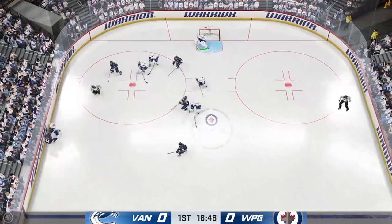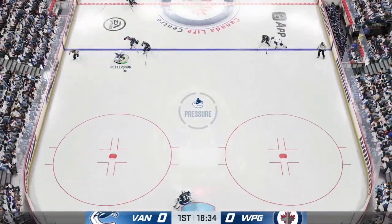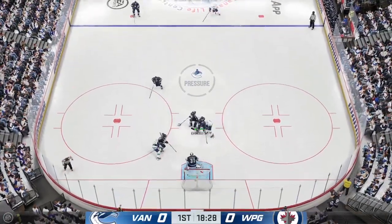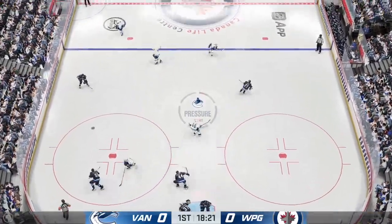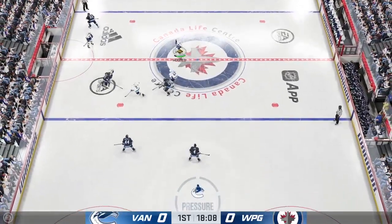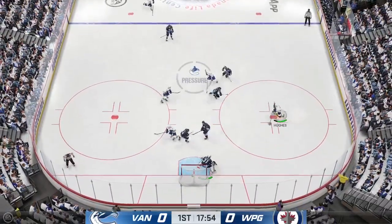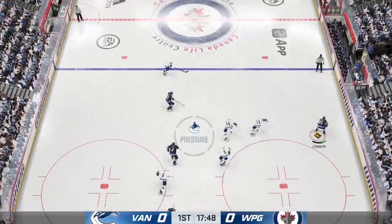The Jets win the draw and they go on the attack here in the offensive zone. He hammers him in the open ice — all alone! A great hustle to break up the breakaway! That's exactly why you have to have urgency on the back check. But when you have that puck on your stick, you have to have situational awareness and know what's around you. That takeaway is huge.